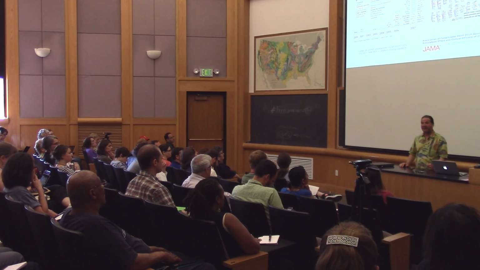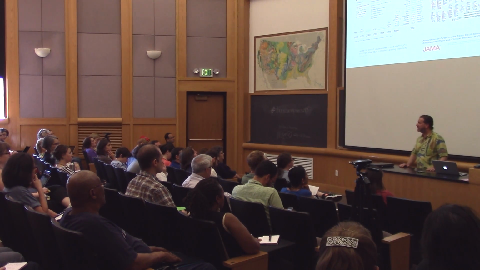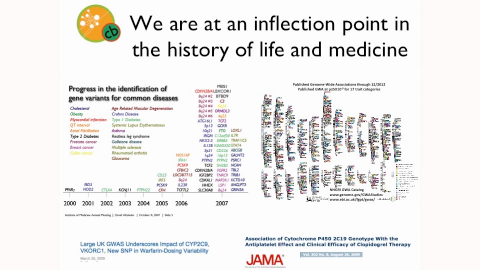And it has not been widely picked up by the medical profession yet. It'll probably happen. Somebody will sue, and then everyone will do it. But for the time being, it's an FDA recommendation. There's another one. This is clopidogrel here, probably better known as Plavix, a very widely prescribed drug also for people with heart disease. And it also has a genotype that is, in this case, a very fast metabolizer, so the drug doesn't work very well for you.